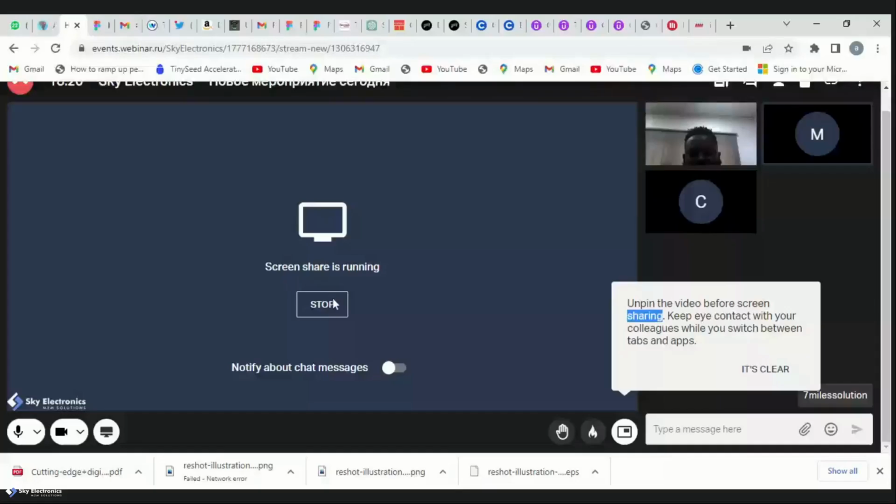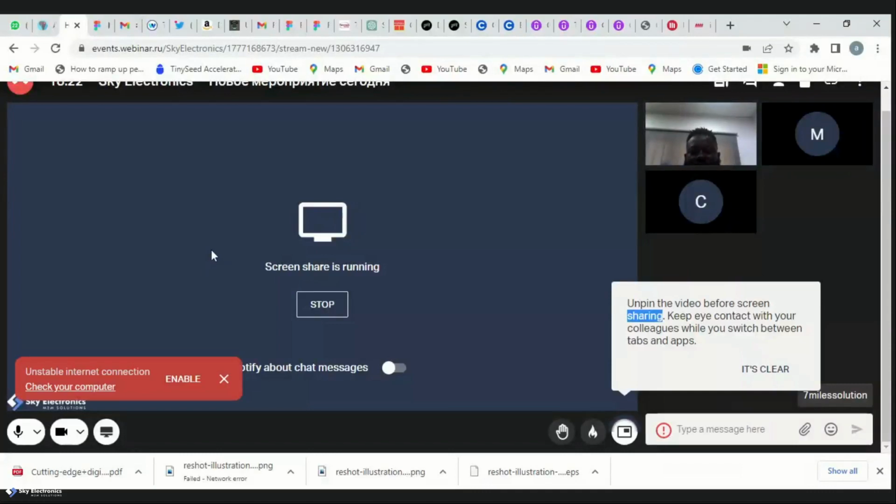Can you see my screen? No, not yet. Maybe it's loading. Yes, screen sharing is running. It's loading.